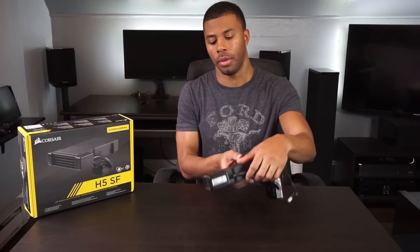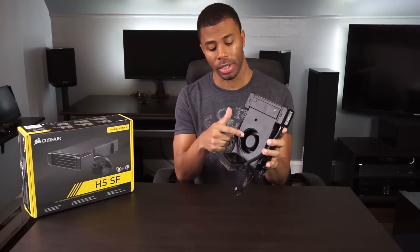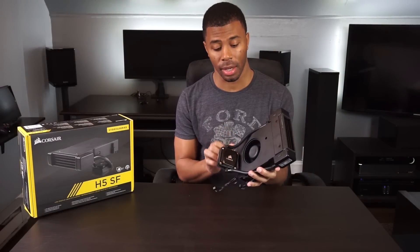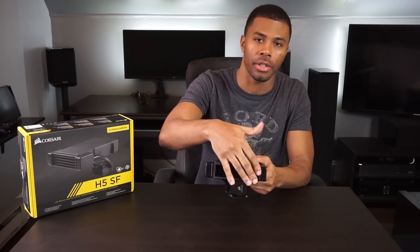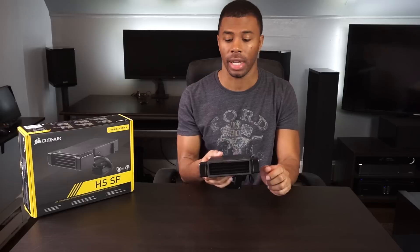So here it is. On the front you have your rad, which is 167 by 57 by 40 millimeters — a very small rad. Underneath you will see your blower style fan, a 120 millimeter fan by 32mm. So that's a pretty substantial, pretty thick fan, and this actually has a good weight to it. There's also padding on the front here, so if you put it flush up against your case, it will connect and expel as much air as possible without letting it leak back into the case.